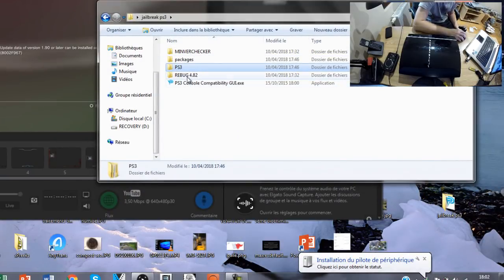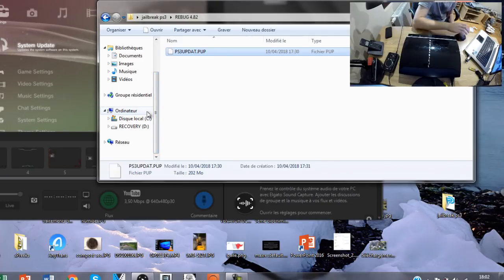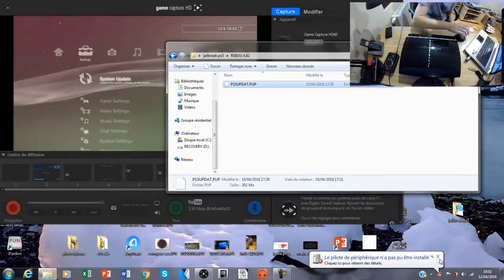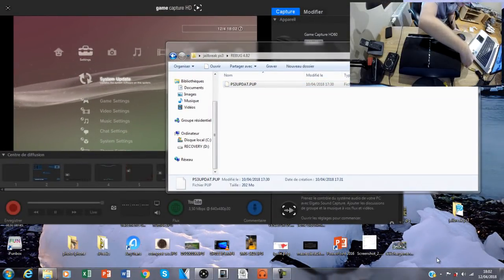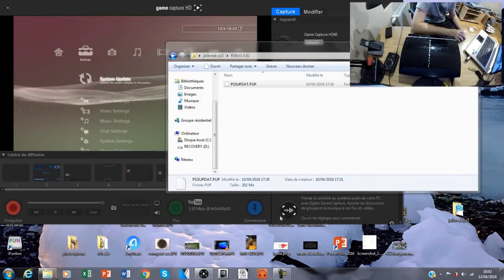In the folder you open the Rebug 4.82. Just copy the update to the USB stick when it will appear. I hope it will appear soon. My USB stick has got some problem, sorry. It's very embarrassing. Just wait.